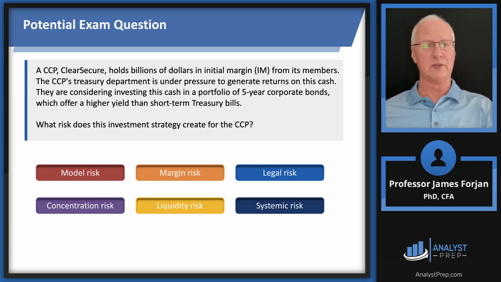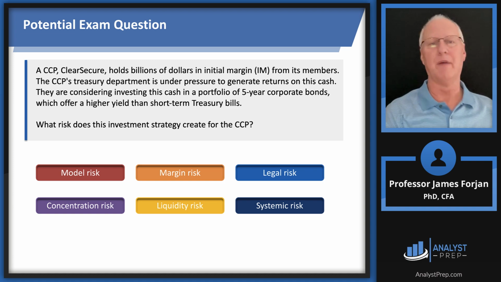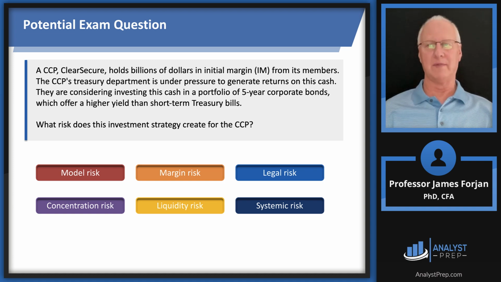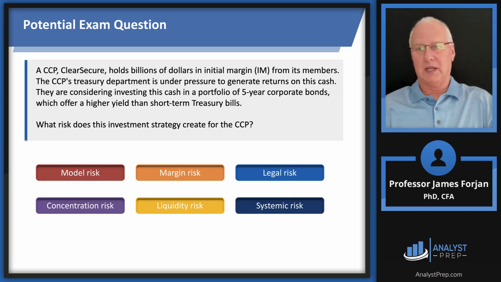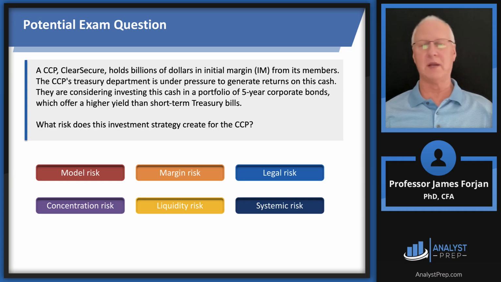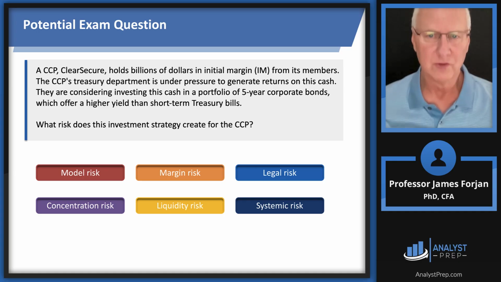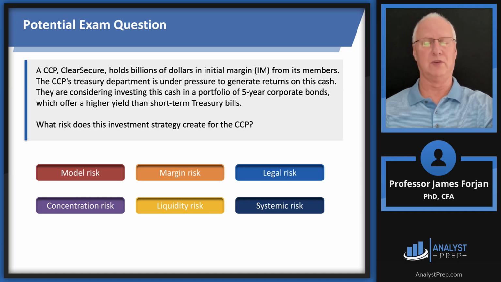We want to get some extra return, but what do we have to give up? This just goes back to our economics days, marginal cost, marginal benefit. What are we getting? So we're going to get, pick a number of basis points. The 5-year corporate bonds, we're not told anything about their rating. I mean, these could be AAA rated. They could be C rated. So those are good potential exam questions here.